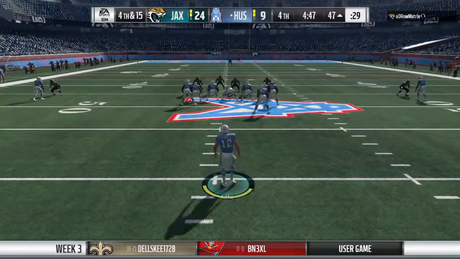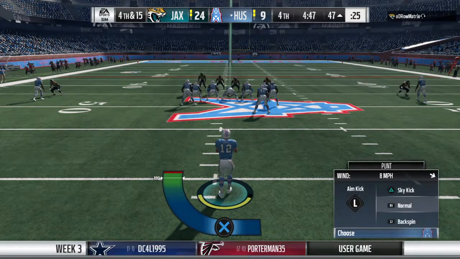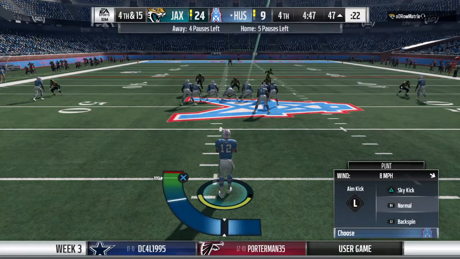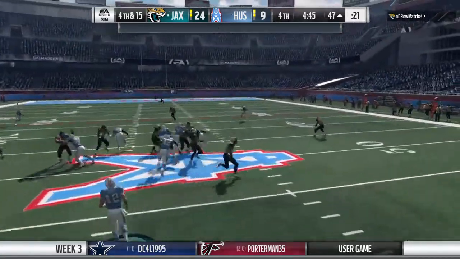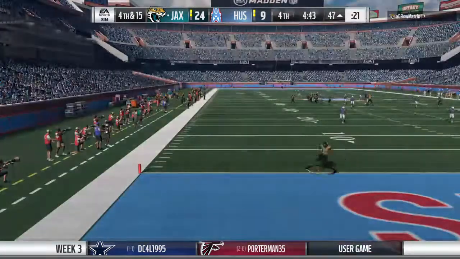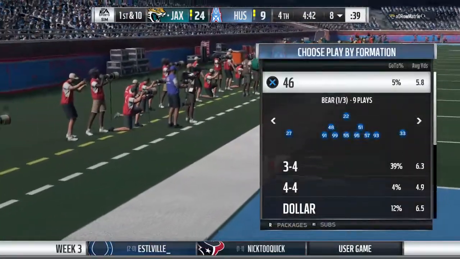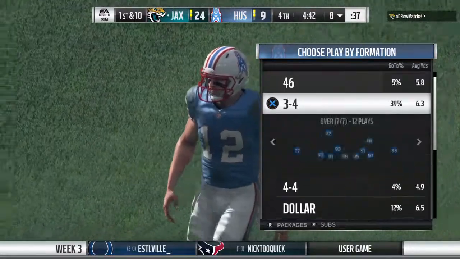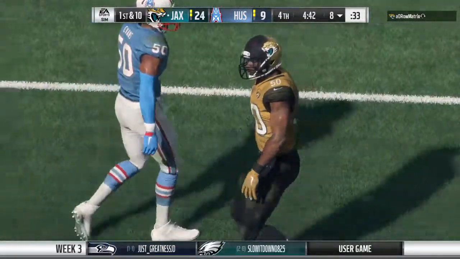On now is the punter as he'll kick it away for the second time. And it's out of bounds. Now we'll see what the side judge says. He says out at the 8-yard line. And out now comes Jacksonville as they get ready to go.